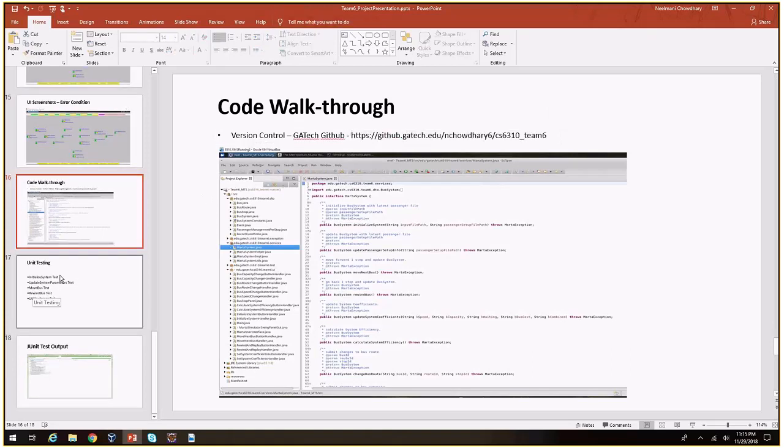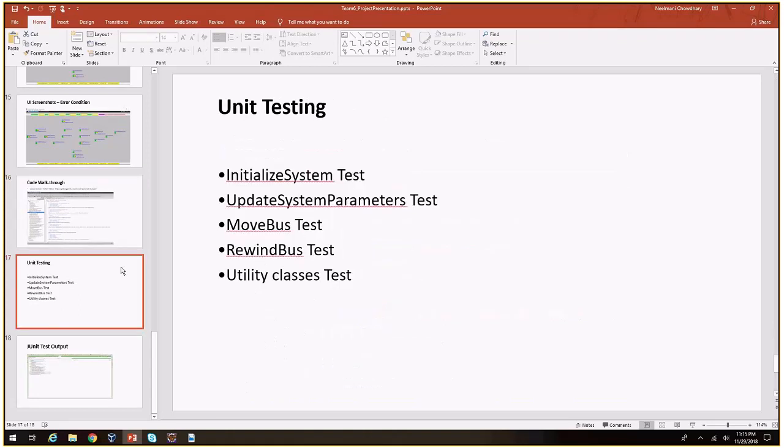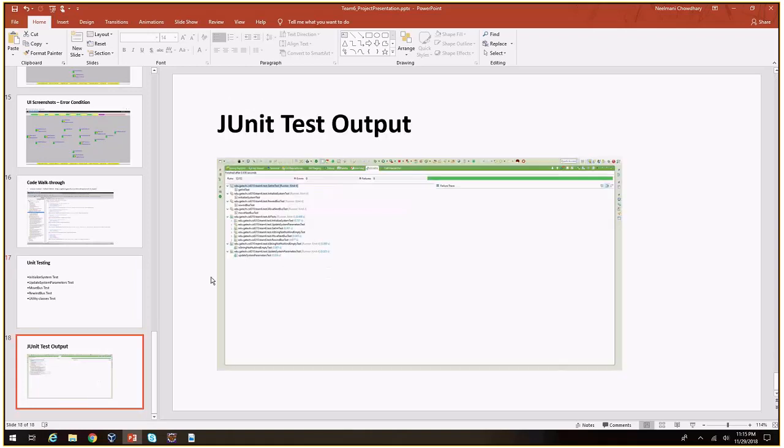I would now like to call Bill. He will help us with the understanding of unit testing. We did some unit testing on our service classes and also on the utility classes. In the service classes, go back to the last screen, please.